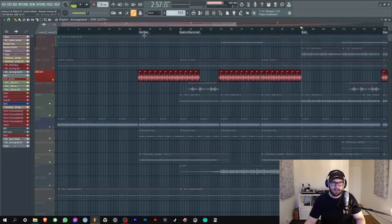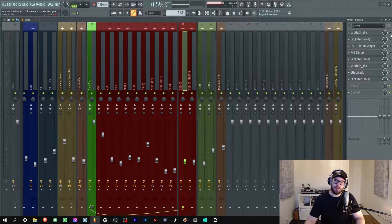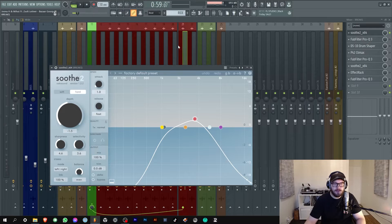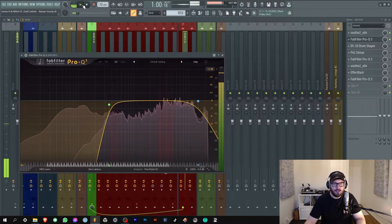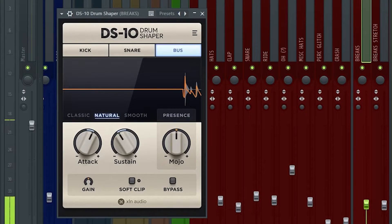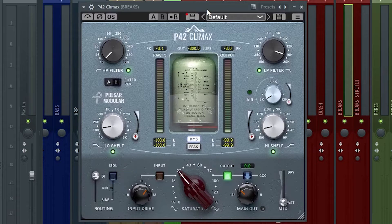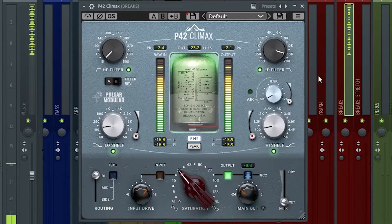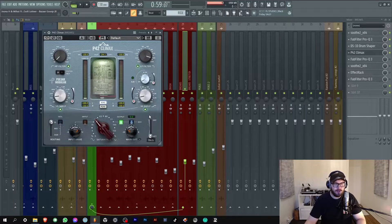These are my own breaks I put in. I pitched them down quite heavily - they're basically a drum and bass loop but I slowed them down a bit and messed quite heavily with them to make them fit in the track. First up some Sooth, minor EQ-ing to get the kick out - or actually the low end of the kick - then bringing the sustain a bit down and emphasizing the attack. And this is one of my favorites at the moment: V42 Climax by Impulsor Modular. That adds some good character and I also used it to cut some high frequencies away - really nice plugin, highly recommend.